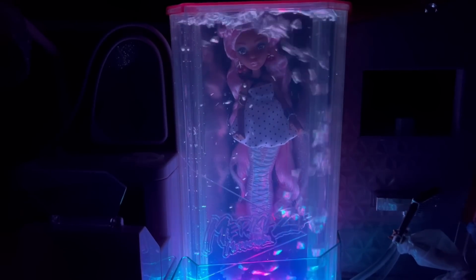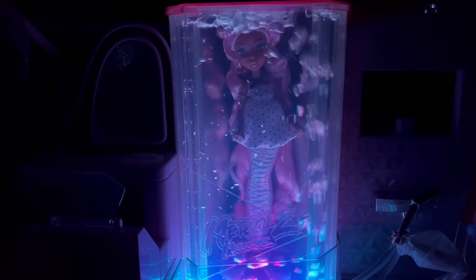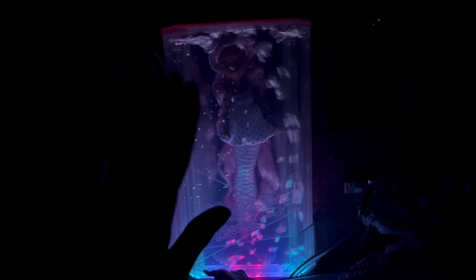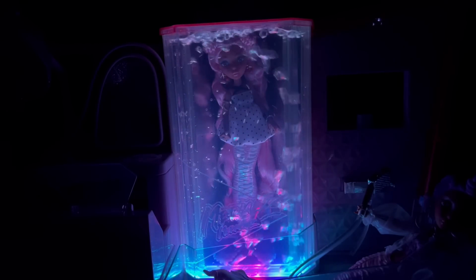It's almost like a little wave, but this looks so cool. I'm a sucker for this kind of stuff, by the way. As for the motor, it isn't too loud, but this is not something you should use as like a nightlight, of course. I think it's so cool though. Let me know your thoughts on the effect down below. But now guys, I am going to turn the lights back on. I'm also gonna add all the accessories in and pose Kashiko to play in the hair salon to show you how that works.